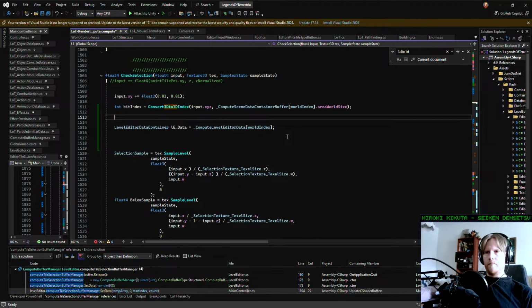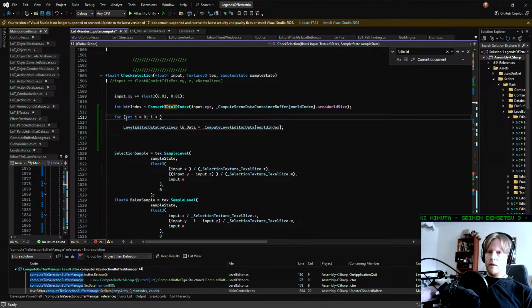We need a for loop. Oh my god. Just, oh yes, do the for loop snippet. Oh, it doesn't do it. Okay. Int i equals 0.